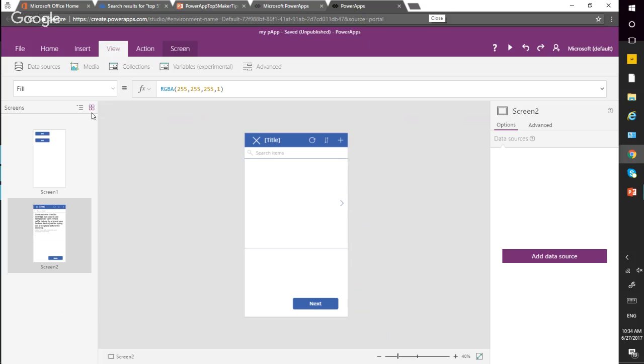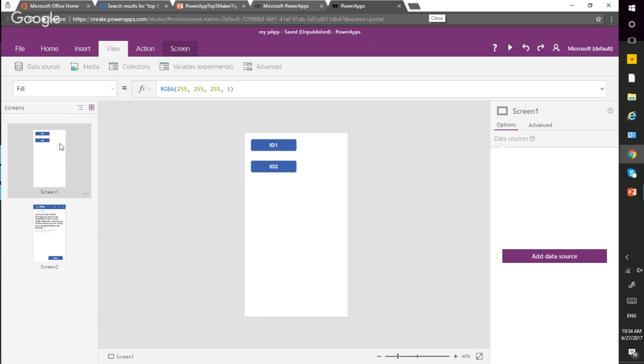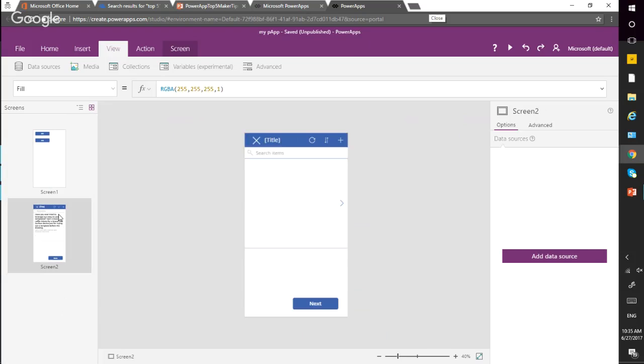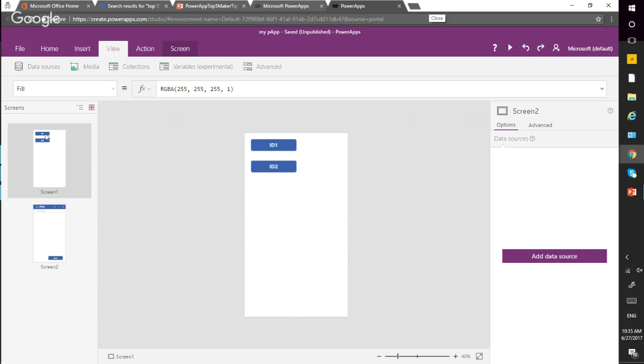It also helps you to do other things when you want to pass a parameter into a display form, or you want to pass a parameter into a gallery or into a control based on something a user selects. I really think this is awesome, and give it a try. I know it's an advanced feature, but I really think it works well when you're trying to reduce the number of controls in your app and when you're trying to increase performance, make it work faster.